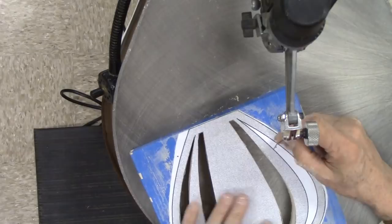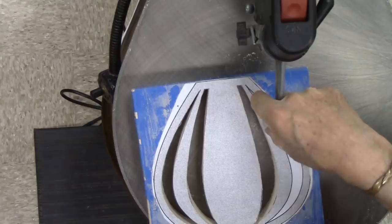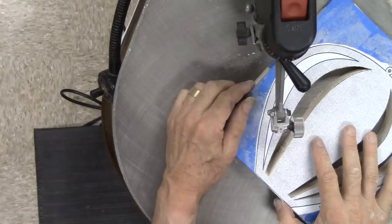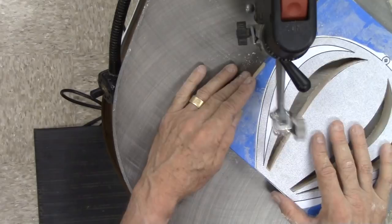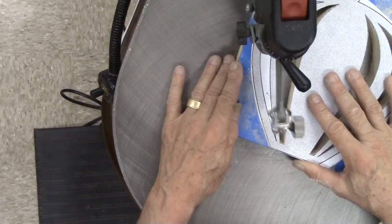Okay, when you get these patterns, don't hold me to it, I think there's 8 large patterns for making 8 big balloons, and then there's 8 for making the small balloons. And I found out today, if you take the small balloon pattern and you blow it up 200%, it comes out exactly like the big one. Because I couldn't find a big pattern and I needed one, so I had to go find one. But once you get them, they work pretty good.